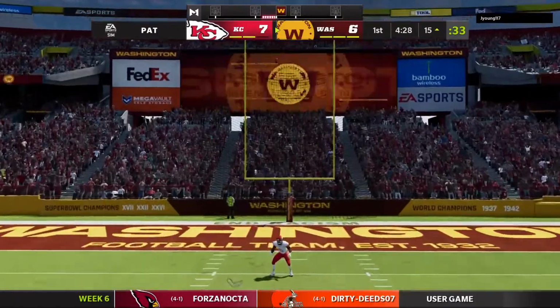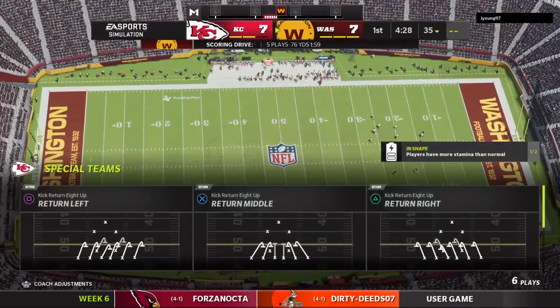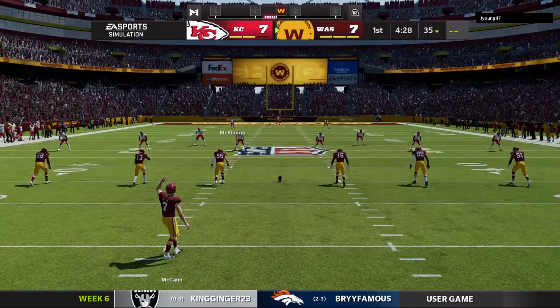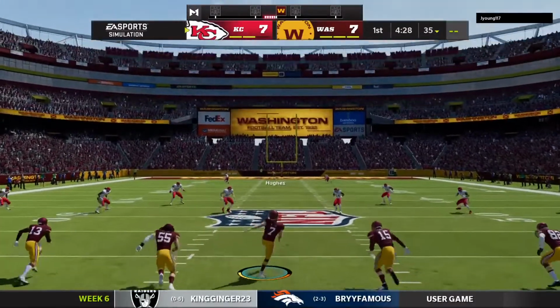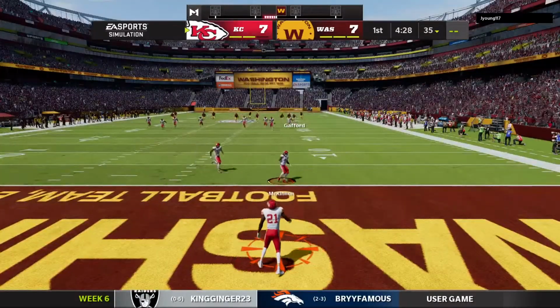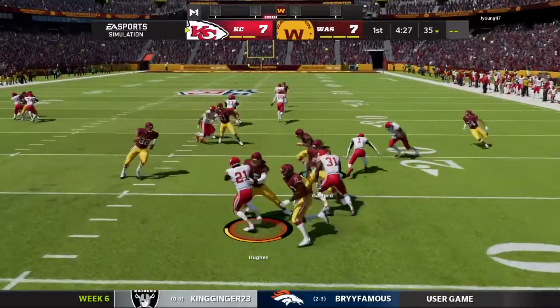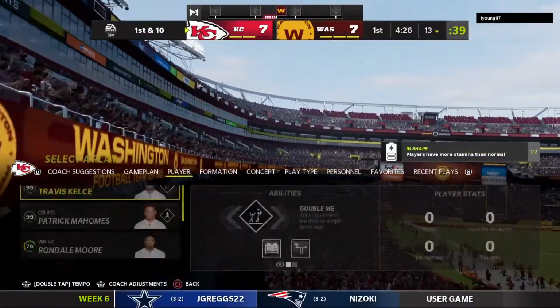So it was the passing game that got him down here, but closer to the goal line, it's the running game that gets him home. Certainly appears that they lulled the defense into thinking that the passing game was going to be it the entire drive. Nice change up there going to the running game to get them over the goal line. So all even at 7 now as they kick it away. And he's only going to make it to the 13-yard line and no further.